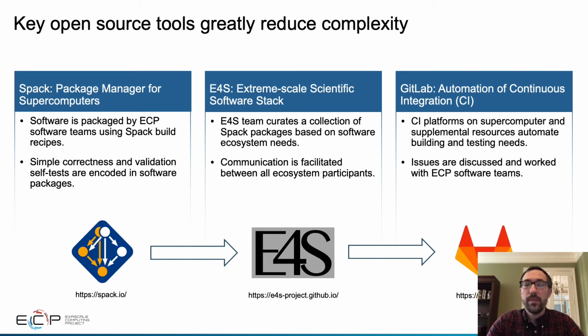Once a team has built a Spack package, they can become a member of the Extreme Scale Scientific Software Stack. This is a collection of libraries that is curated by the E4S team, and they help build test pipelines as well for integration tests, but they also communicate issues between all parties involved.